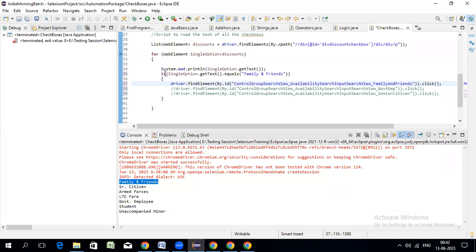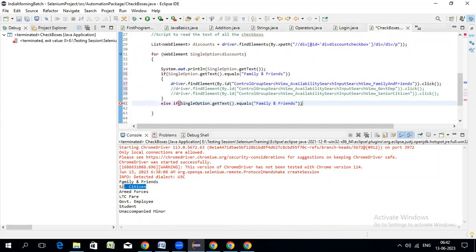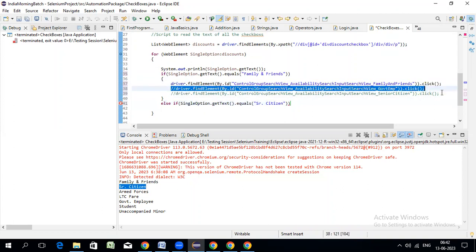Now, can I write one more else if, can I write like this or not? Is equal to senior citizen, then go and do this action for senior citizen.